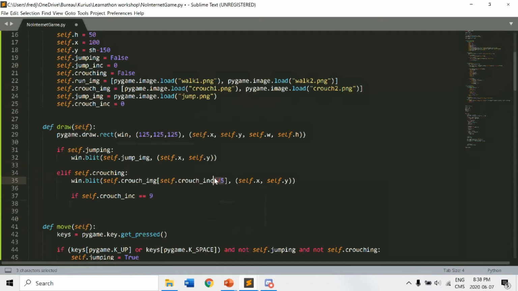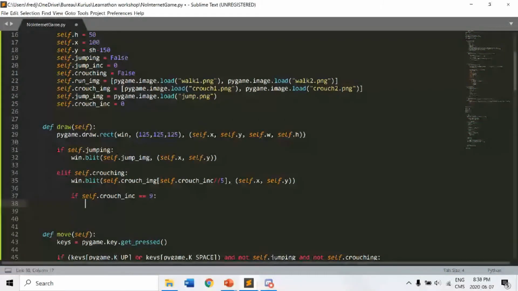So if it's, for example, 5 divided by 2, it gives 2.5, but it will give 2 because it goes to the closest lower integer. So if it's 10, this will give 2, and it'll be out of range, right? Because crouch image at index 2, there's nothing, so that'll give an error. So we want to stop at 9, and we're going to set it back self.crouch.